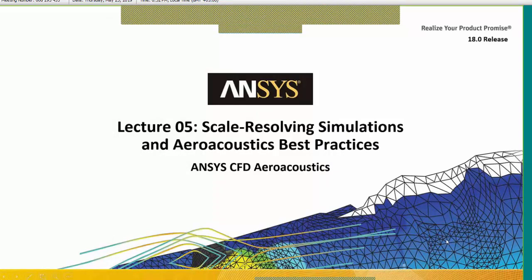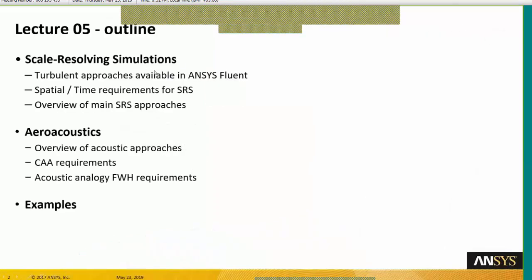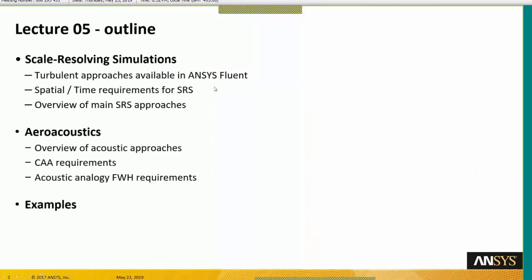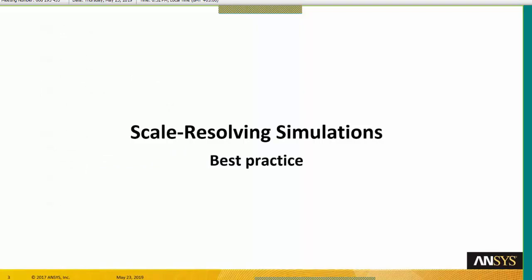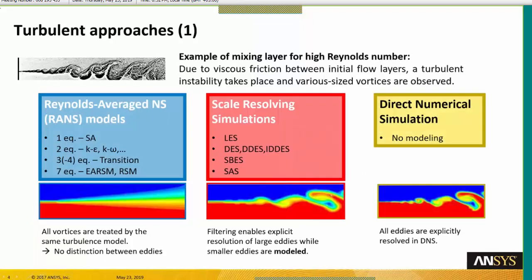Okay, so we are going to talk about scalar resolving simulations, so the turbulent approaches that are available in Ansys Fluent. Then we talk again about aeroacoustics, highlighting the requirements and the best practices for using two kinds of approaches, namely the direct CAA and the acoustic analogy with Ffowcs Williams-Hawkings. And then we switch to some examples. Okay. So let's start first with scalar resolving simulations and the best practice.